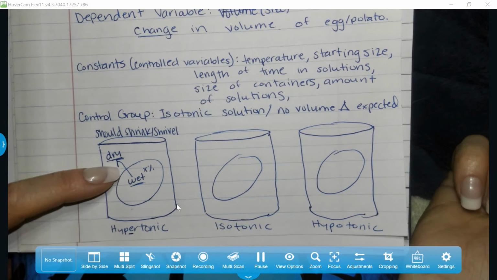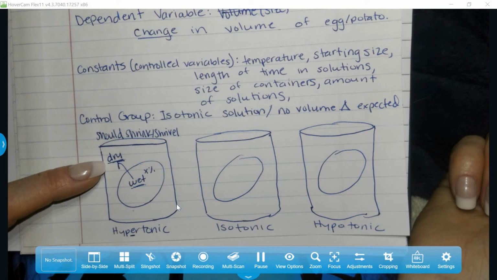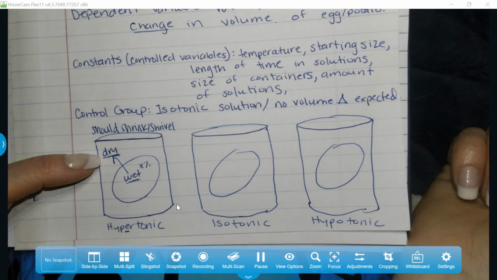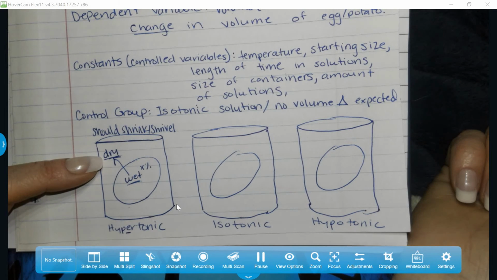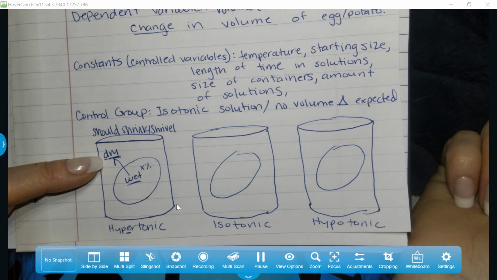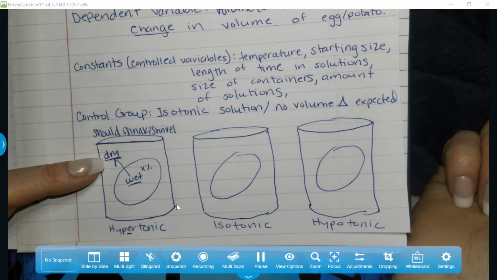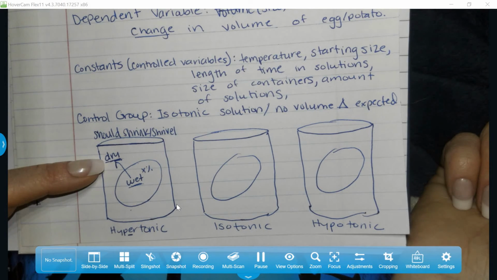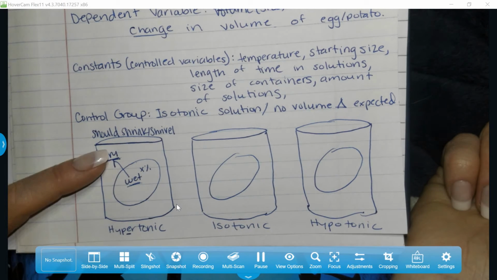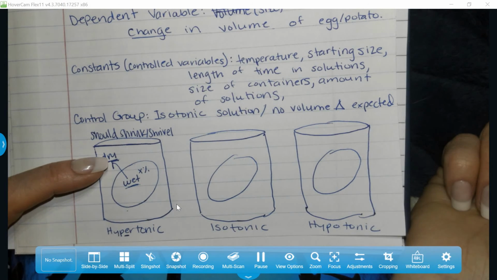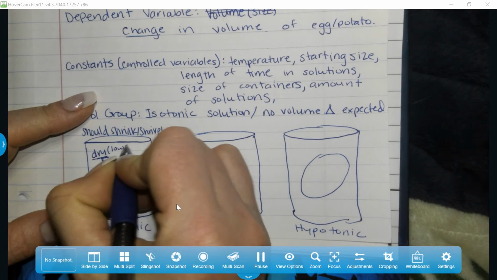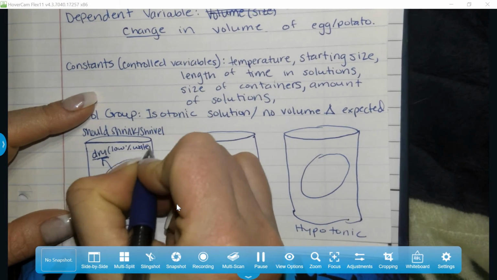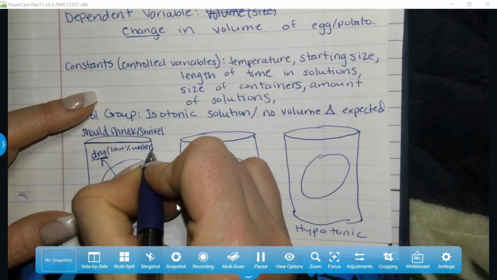And basically what you need to try to do to make it shrivel is get a solution outside the egg that is very concentrated, has a pretty low percentage of water, so that even if we don't know the exact percentage, it's definitely less water outside in our solution than there is inside the egg. So this needs to be a really low percentage of water outside.